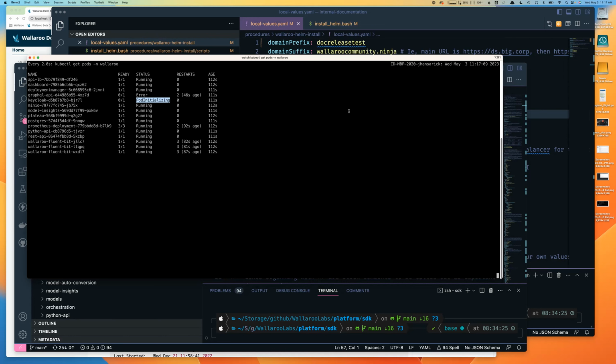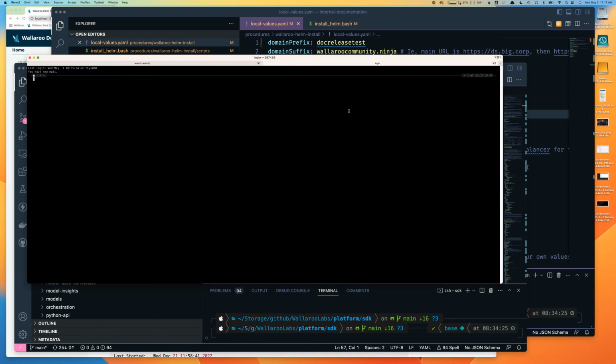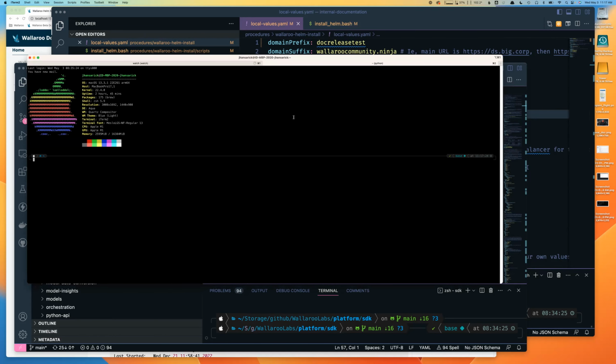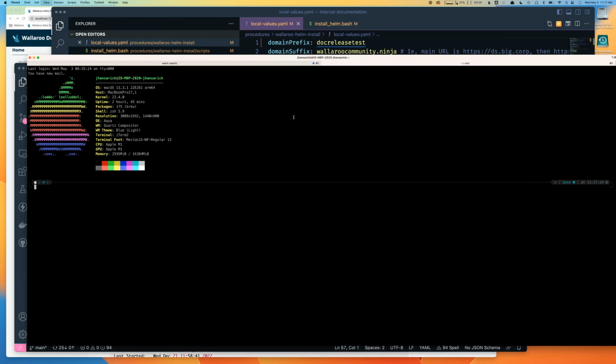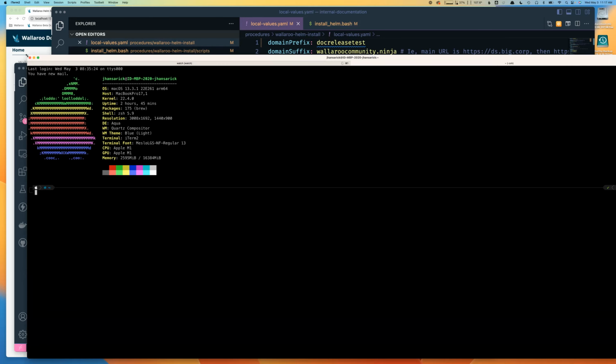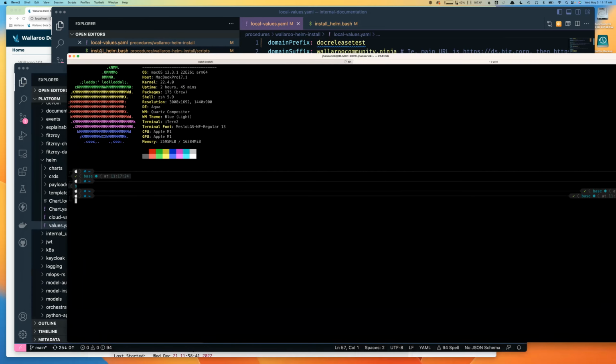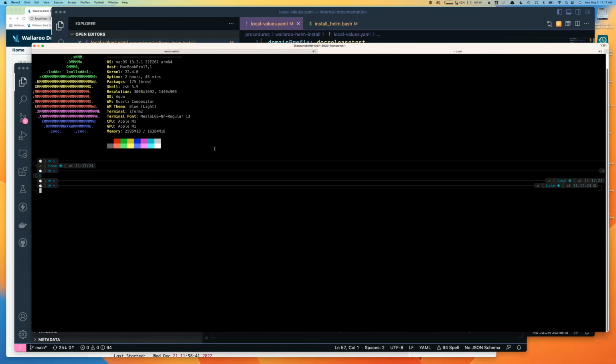Again, GraphQL, I anticipate that failing. Depending on what you're trying to do and how long it takes, it can always take a few minutes for things to come up. So what I'll do, just to save some time later on, is while we're waiting, as I mentioned before, this is going to have a browser-based component to this. So I want to be able to reach that. So this is something that's in our Wallaroo DNS documentation, if you ever want to refer to that. These are just some little tricks that I use.